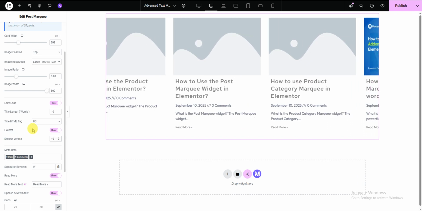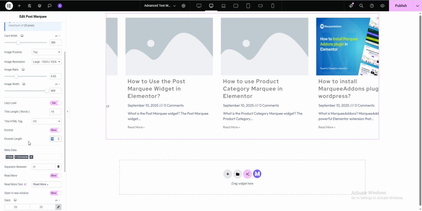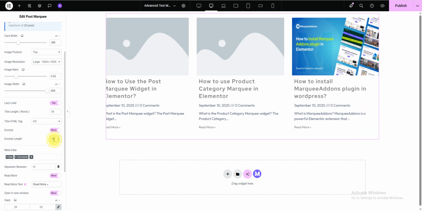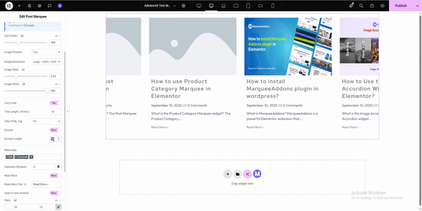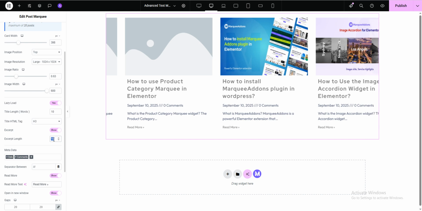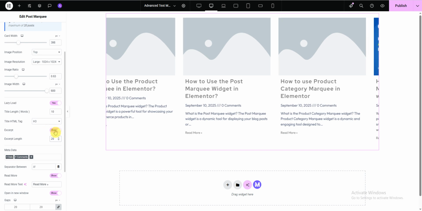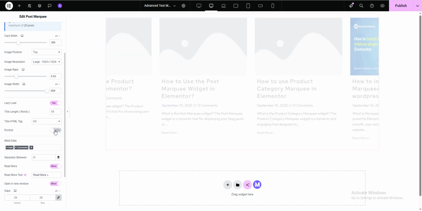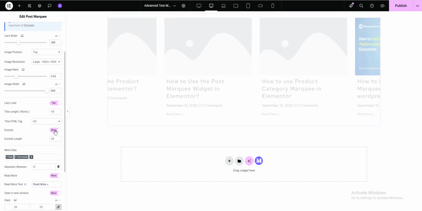It's showing 10 words. We can set from here how many words for the excerpt we are going to allow. By default it's 20. And we can also turn that option off if we don't want this feature.